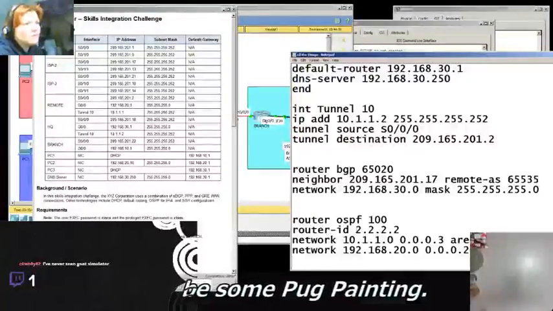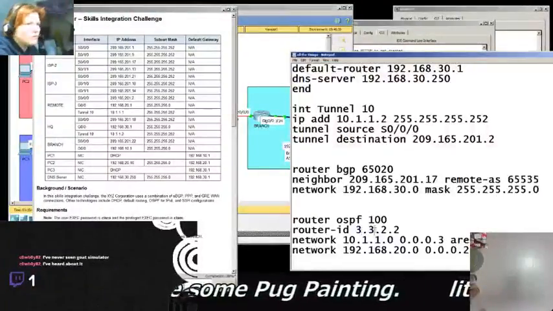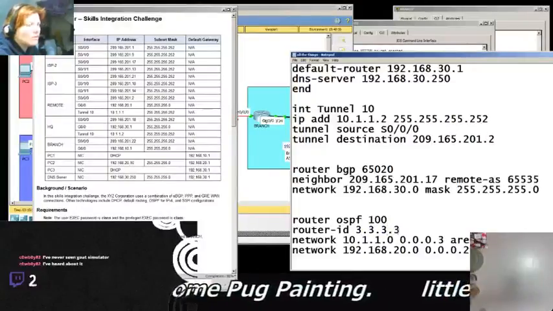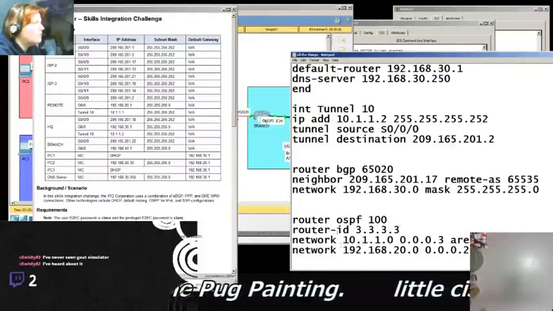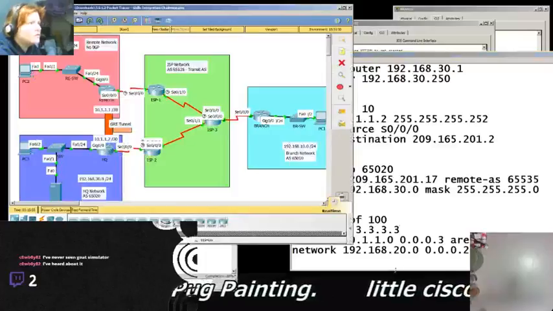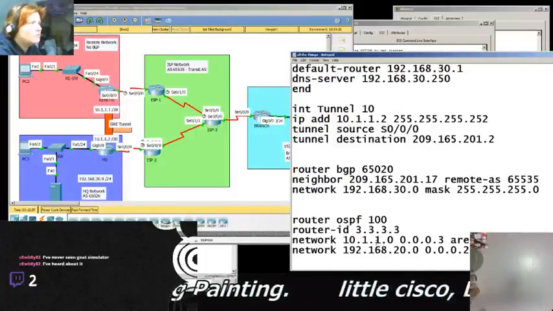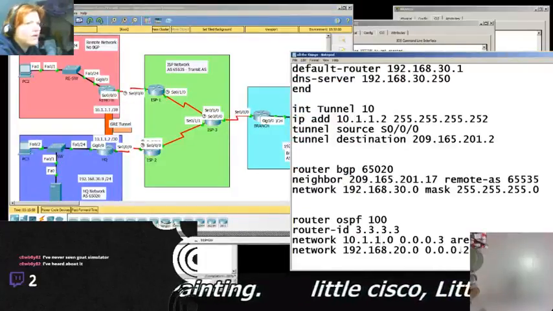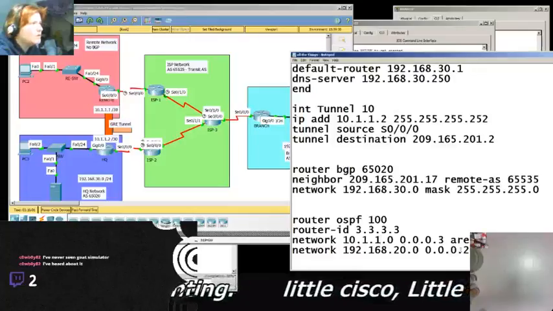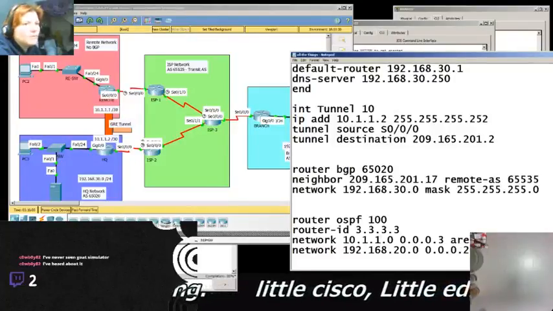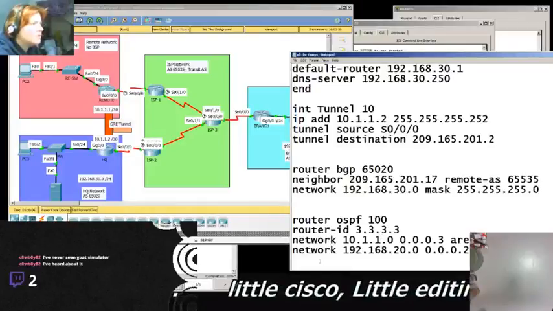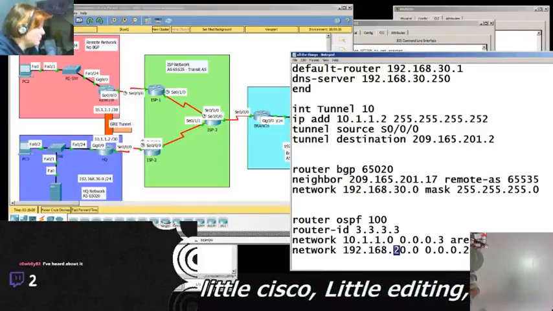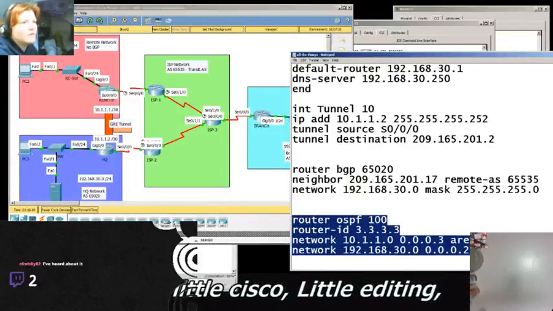So it's router OSPF 100. I'm going to call you 333. So I don't think you care. God, I hope not. And we have to go through the tunnel. So the tunnel is going to be... Yeah, I think that stays the same, right? I hope so. And then the network that we're advertising is 30. Oh, please just let me do this. Oh, shoot.